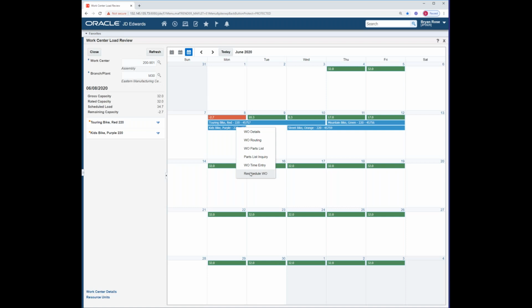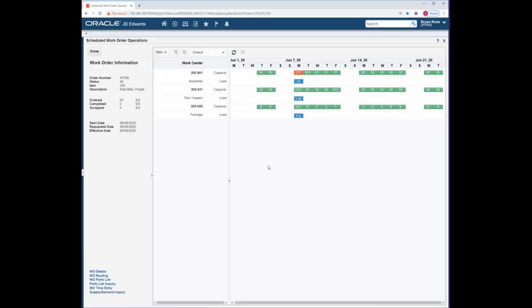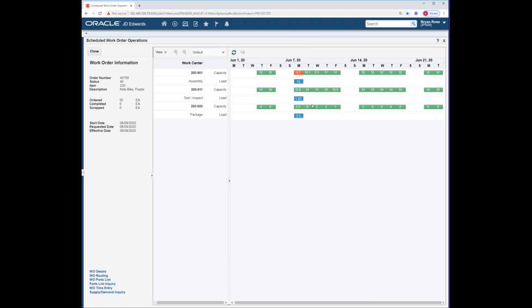If you row exit and go to reschedule work order, it brings in this slick little screen, scheduled work order operations. Just to give you the app on this one, P313003X is the application. It shows me my capacities for not just the work center I'm looking at, but also the other work centers associated to this routing.